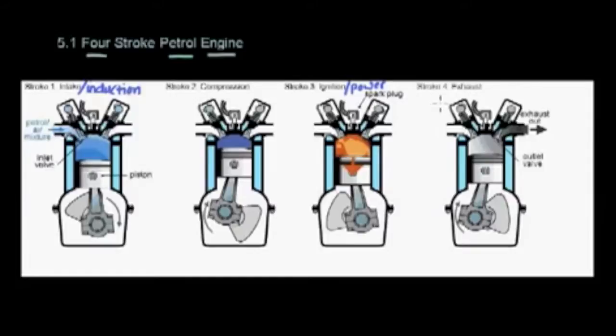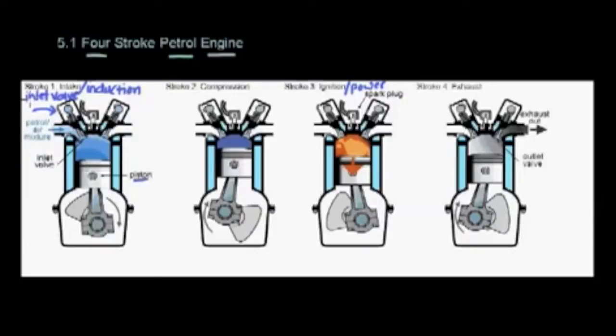Most cars have 4-stroke petrol engine, which contains 4 cylinders that look like this. Before we continue, let's take a look at the main components. In each of the cylinder, there is a piston. This is the piston, and there will be an inlet valve, which allows petrol to come in. Okay, so this is known as the inlet valve.